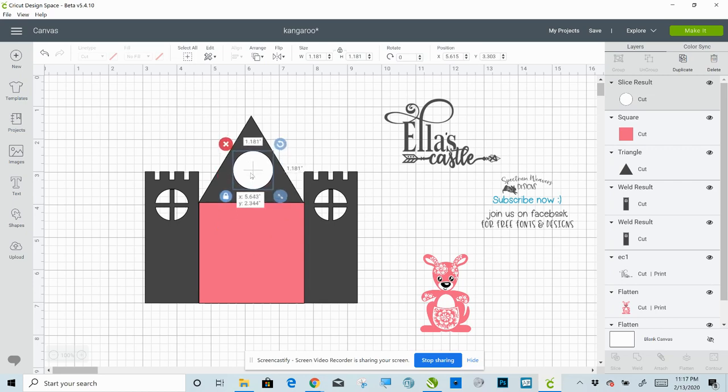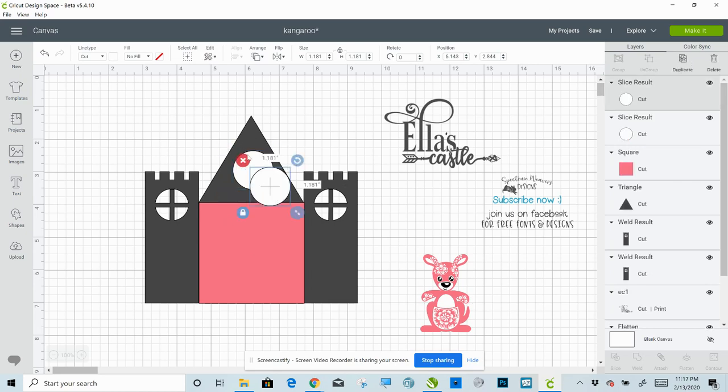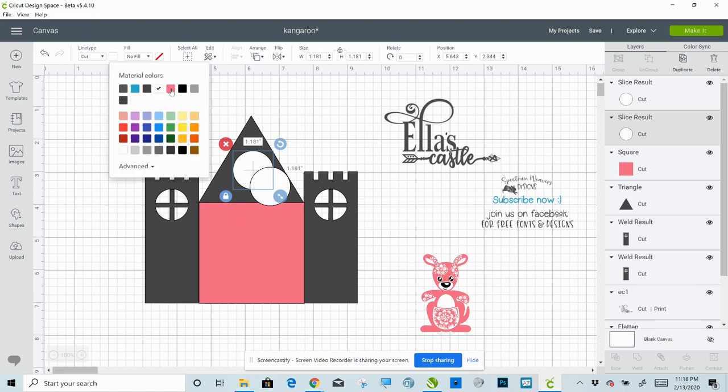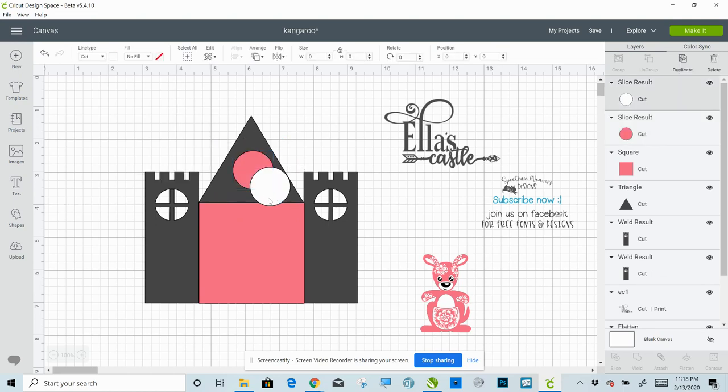I'll take this up here, and let's go ahead and duplicate that, and let's turn that pretty pink, and then we'll take this and make that a little bit smaller, and take that right there, and we'll select. So also with the control, using control to select another layer, you don't have to do that.